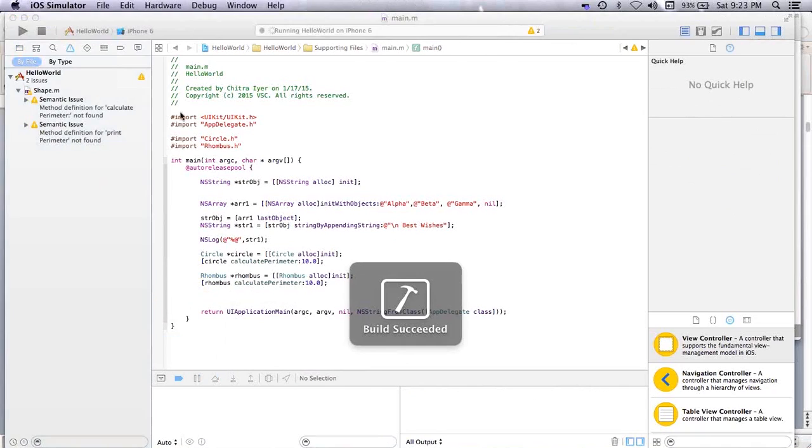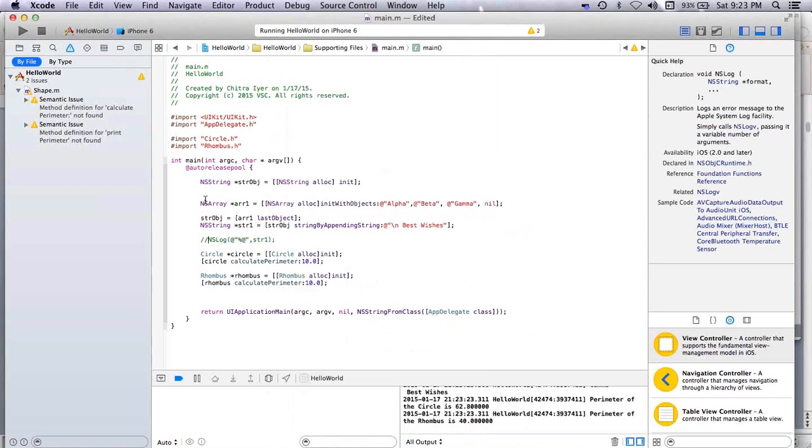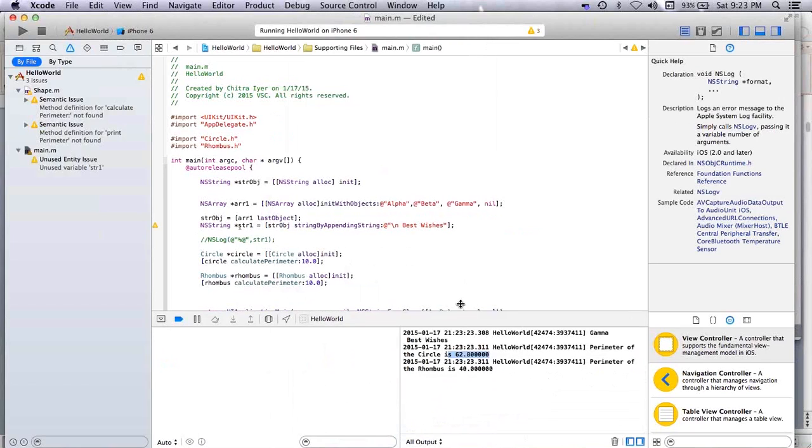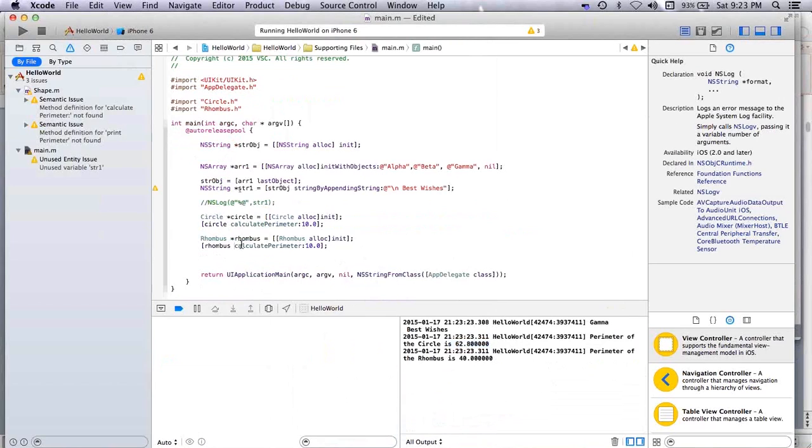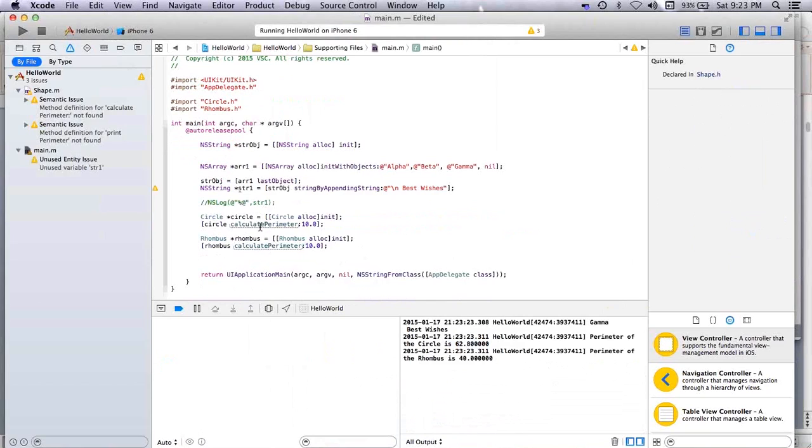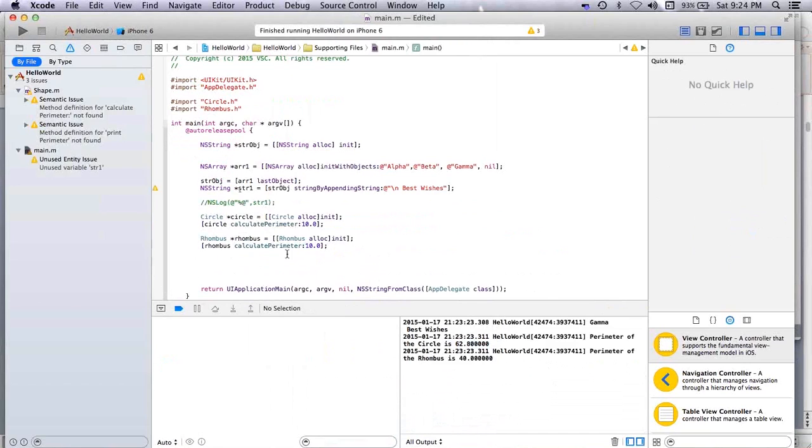Now let's see what happens when we run this. So now let's create an array again and call it shapes.